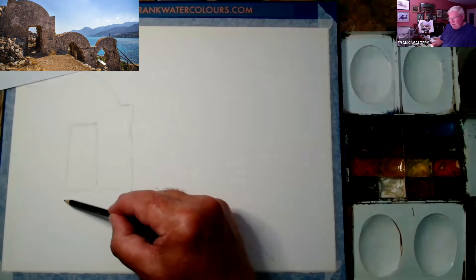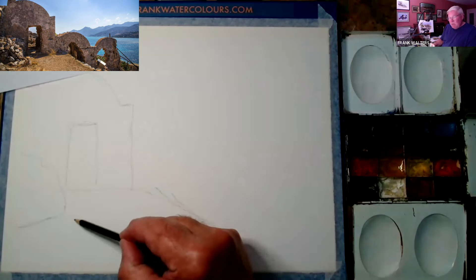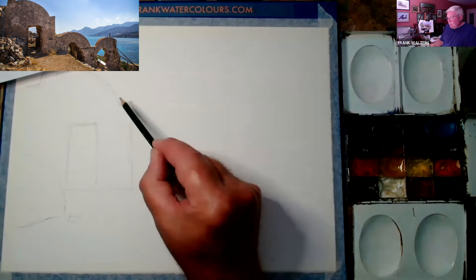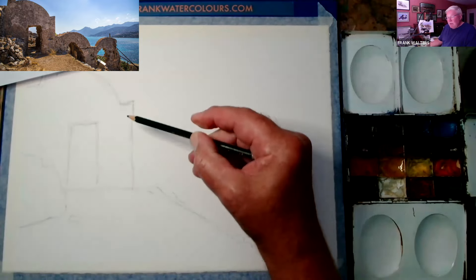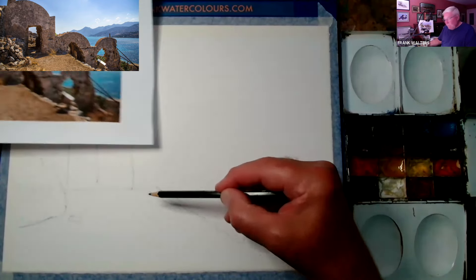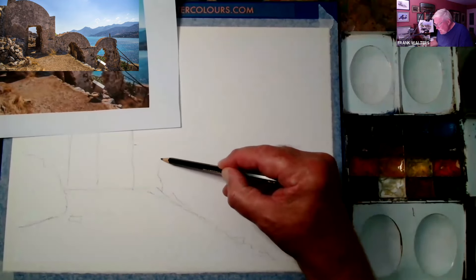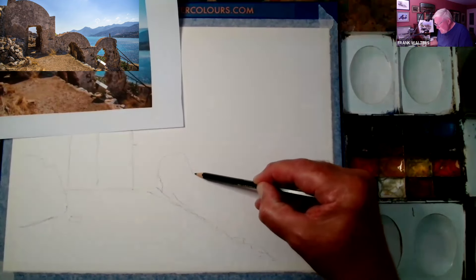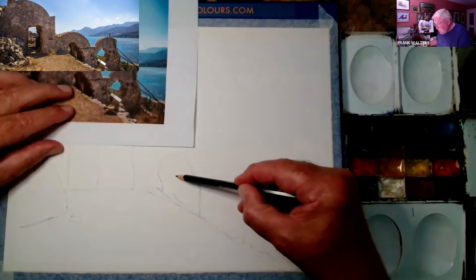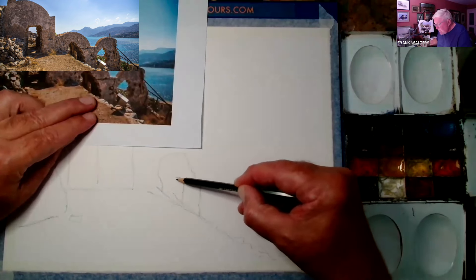I'm just doing the basic stuff, and then there's the rock pile. That's all it is — a rock pile. I'm going to draw things for the sake of it, I don't know. That sort of comes up a little bit strangely, anyway that comes down there. Now we've got this, I'm just looking, trying to see what's going on there. My eyesight's not that great anymore but I'm just trying to sort of — and then there's a funny angle down there.